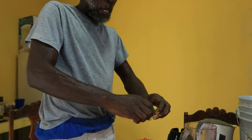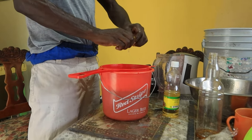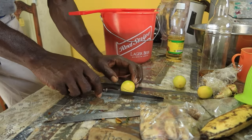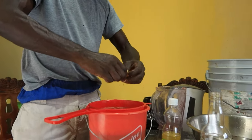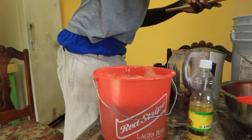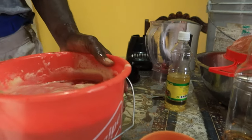And this week people, we're not drinking any sugar. So as you can see, this juice is strictly naturally made, no sugar. We're gonna drink it the same way with the lime and everything, because we are trying to get rid of certain things in our water. I'm gonna roll up the lime in the water. I'm gonna wash off my spoon. See, no sugar going in it. No sugar.